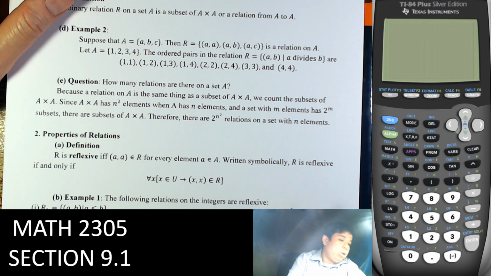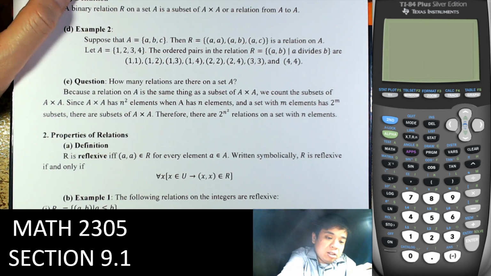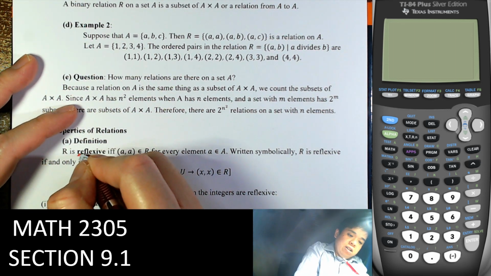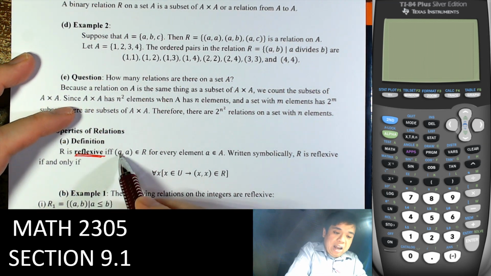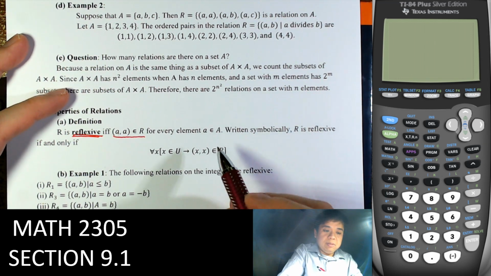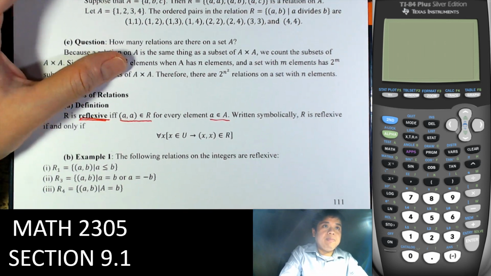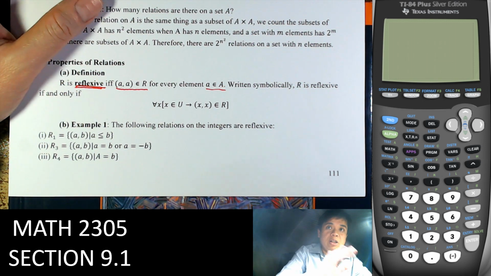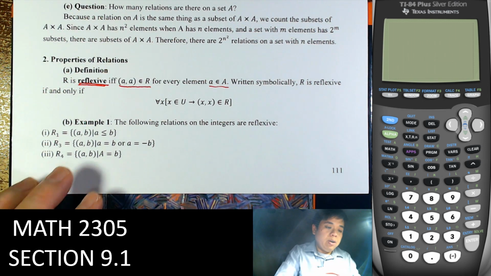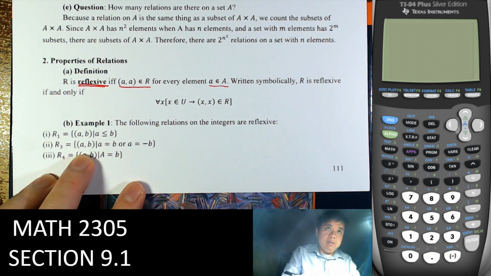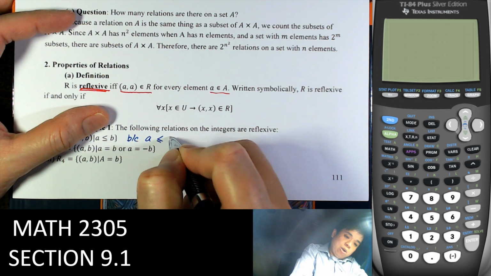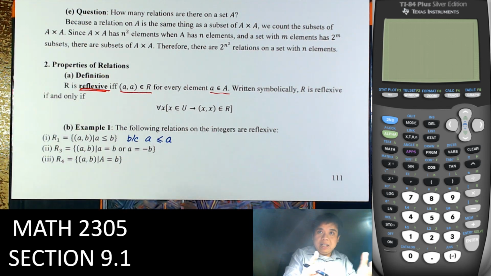Now we talk about the properties of a relation. The first one is reflexive. It says that every element relates to itself. Here we have some examples. By the way, all the relations with the subscript number will be the same throughout this section. If a is less than or equal to b, well, this makes sense because a is indeed less than or equal to a, so any element relates to itself. That's good.